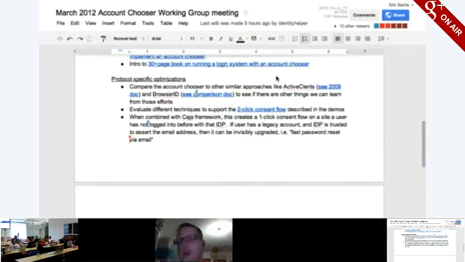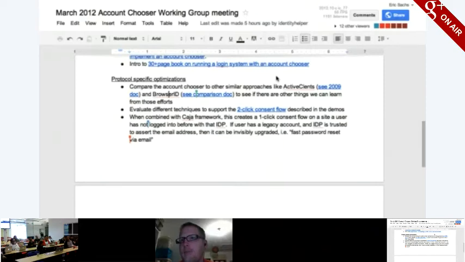Well, in BrowserID, the token also says that you are that person. That is true. You're talking about what is sent back to the RP as opposed to what they send to the IDP. Right. So what goes back to the RP in BrowserID is a statement that you are that email address.